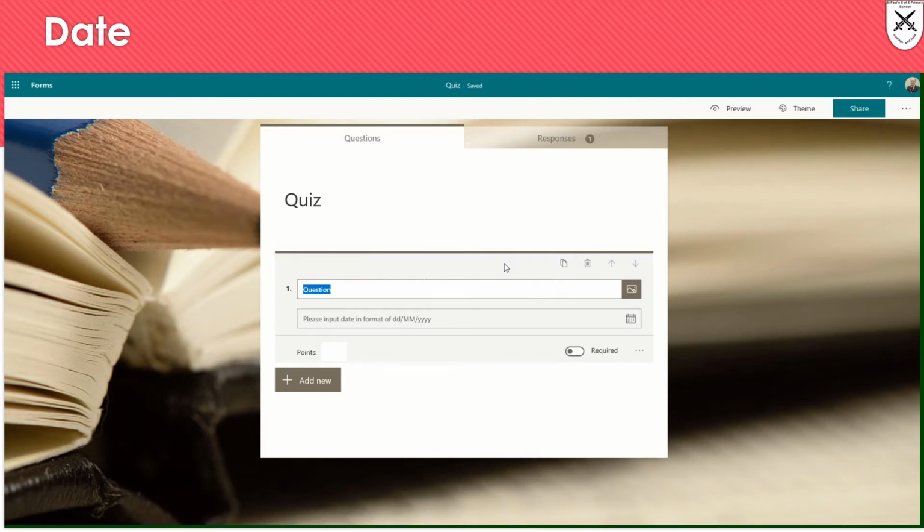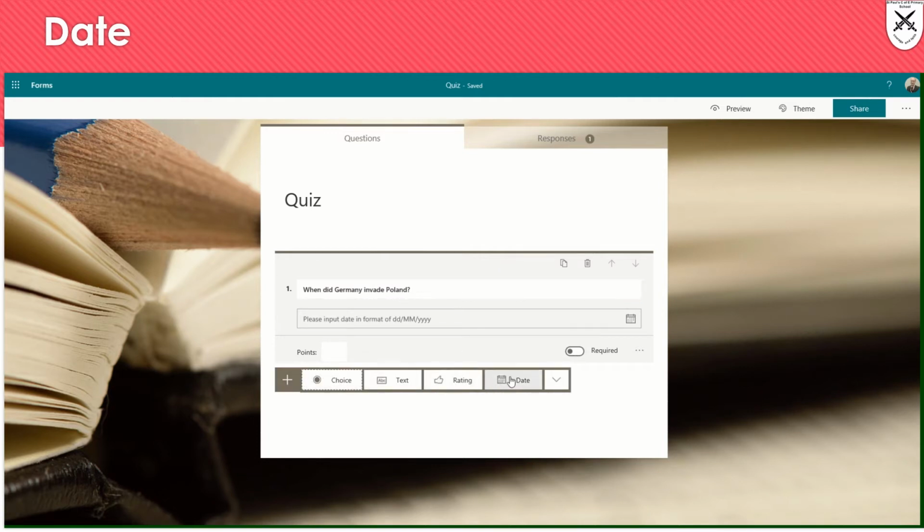So if you want to look at how closely the events of World War II happened, you might want to start with when did Germany invade Poland? Because this is pretty much what started the events off, so we can put that in there, and the answer to that's obviously the 1st of September 1939.